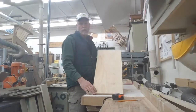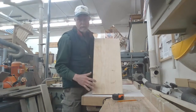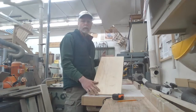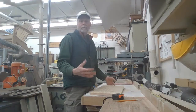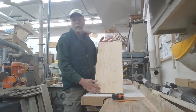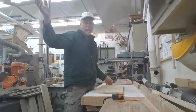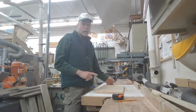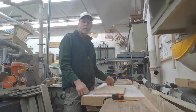Well, the bowl starts with a piece of wood that looks like this. This is a 1x12, and out of a piece of 1x12, we're gonna cut a square. Now, this piece is about 24 inches long. You may get a piece out of the back room that's 6 feet long, it doesn't matter. What you want to do out of the 1x12 is cut a square.